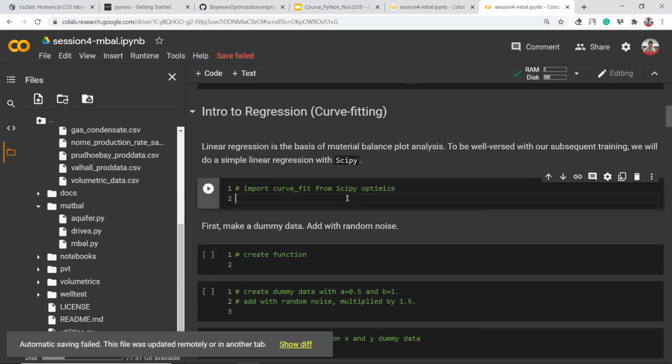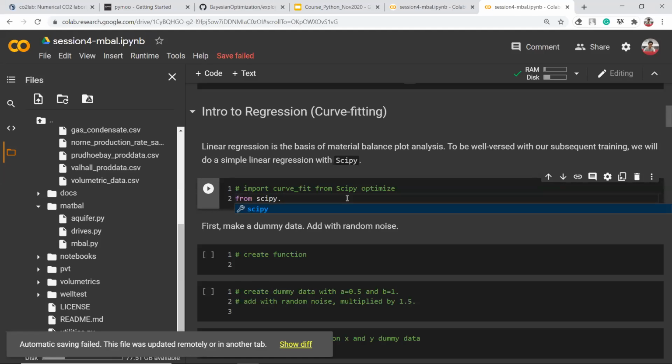You will also find lots of libraries like Keras and TensorFlow, that's for machine learning, and SciPy is for scientific computing. If we are analyzing Fourier transform or signal analysis, we use SciPy to do that. And here we use SciPy to do linear regression.